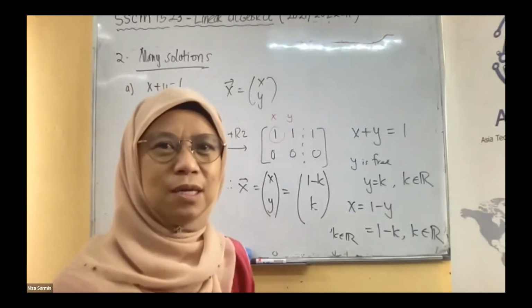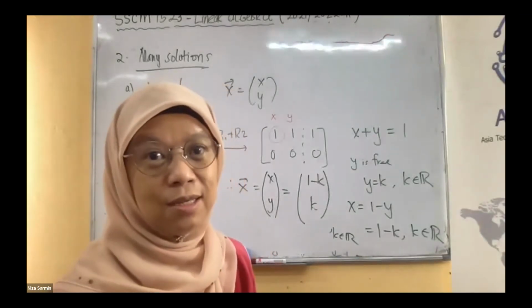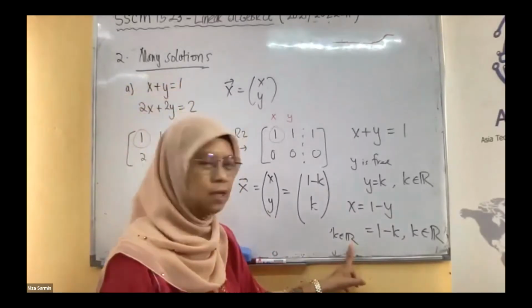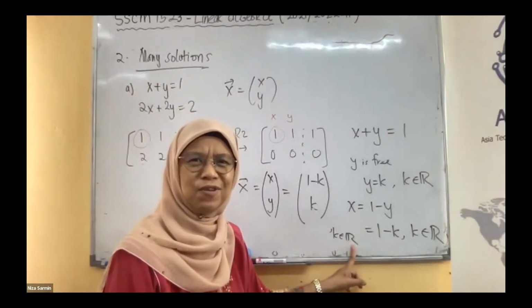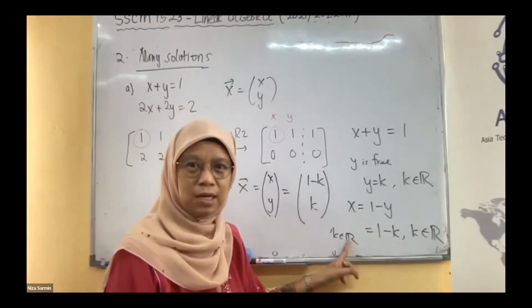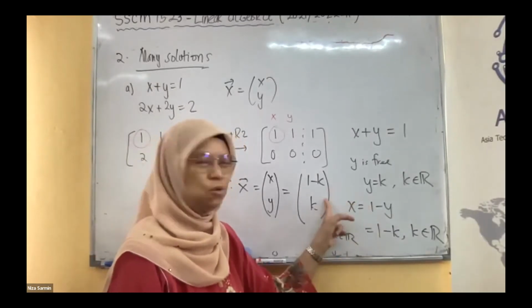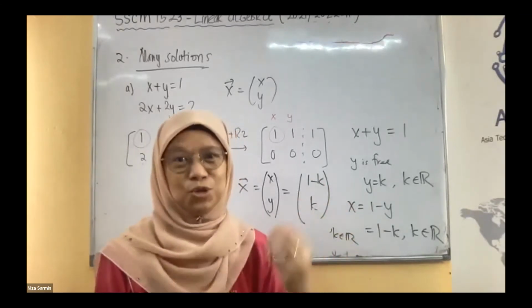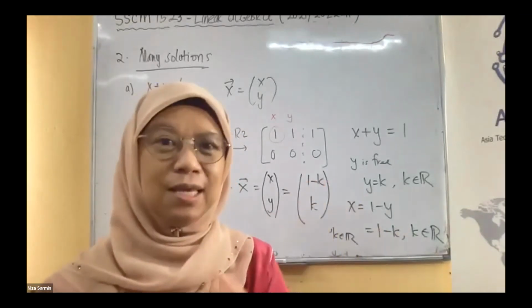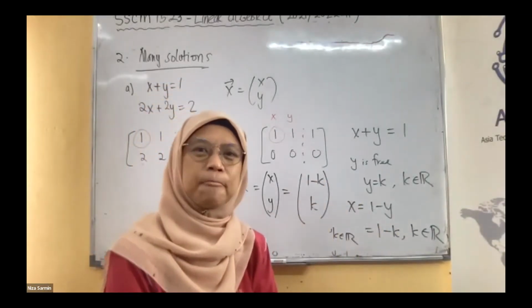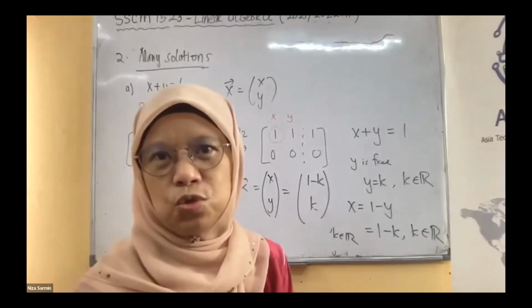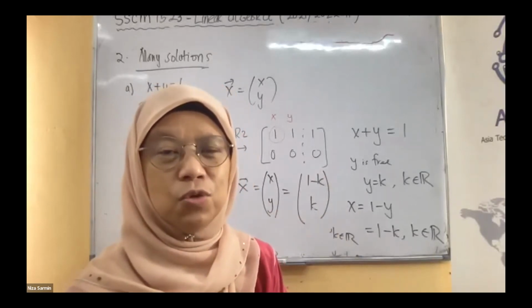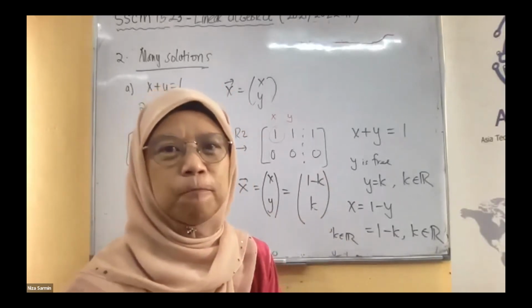So any real number. Even if you want to put a fraction, even if you want to put like 0.3. Okay, how many real numbers do we have? Infinite, right? So infinitely many you can put in here, and you can get the solution. That's why we call it infinitely many solutions. Probably the question asks you to give 3, right? So just plug in any k value, then you get the xy.